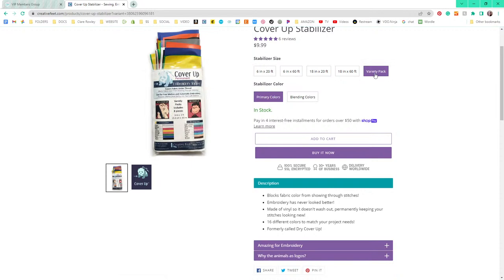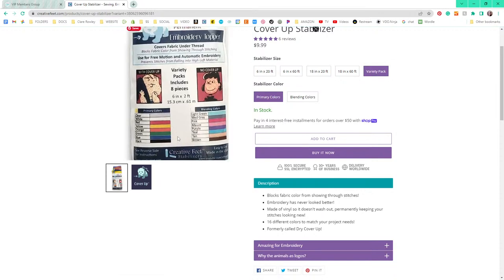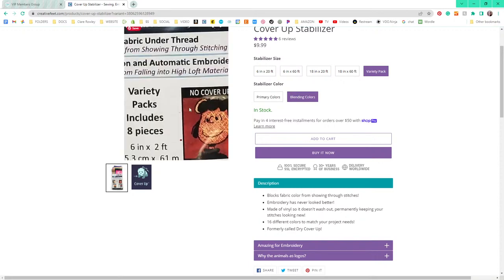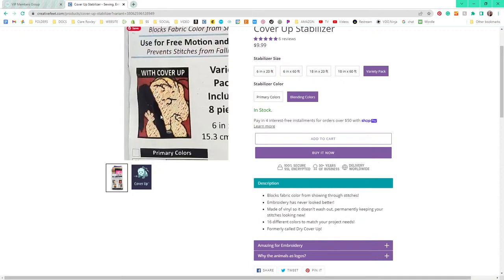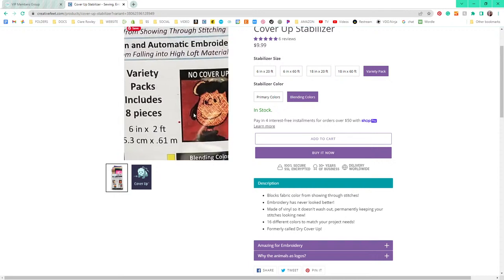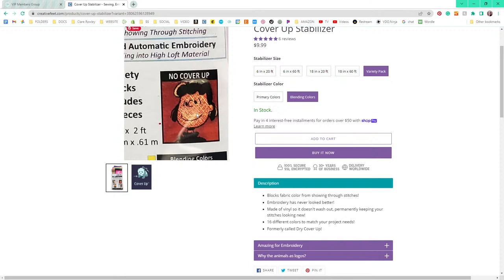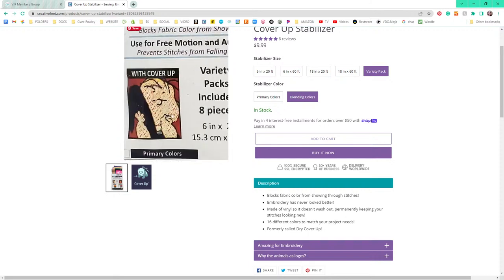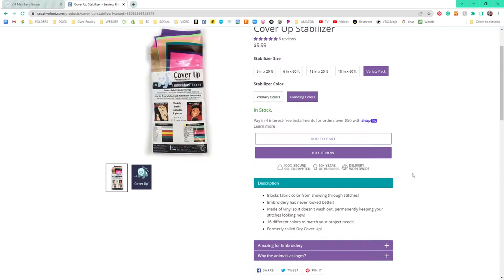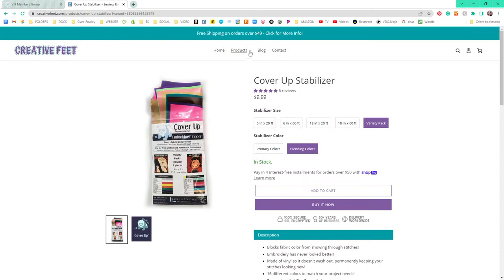There they are. So these variety packs are broken down into two primary and blending colors. And if you look at Linus's face, you see how his face has normal skin color and then Lucy looks all red. That's exactly the same stitch count because that was done with an embroidery machine, not done by a normal free motion method. So same stitch count, same thread. And that's the difference between using an embroidery topper than not.